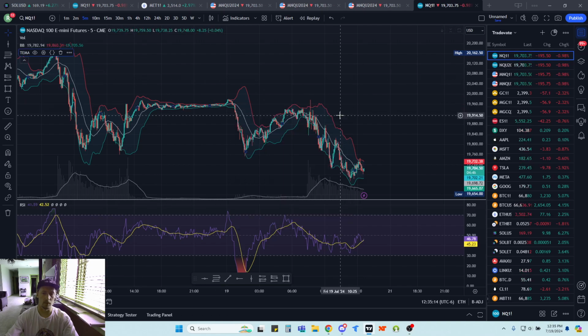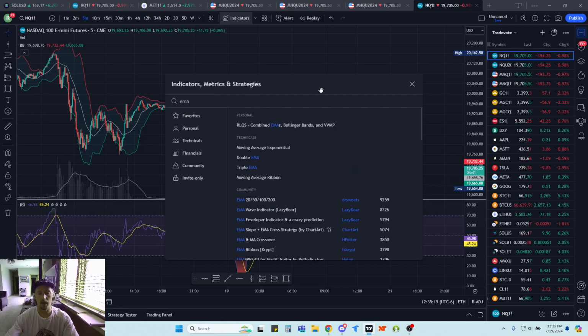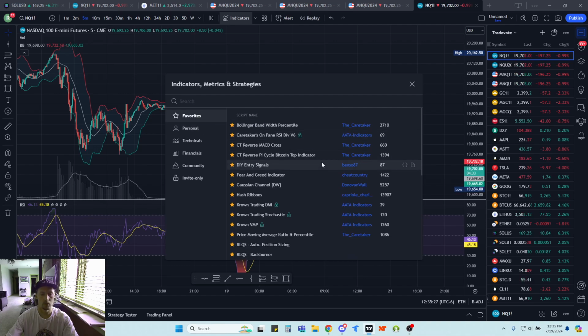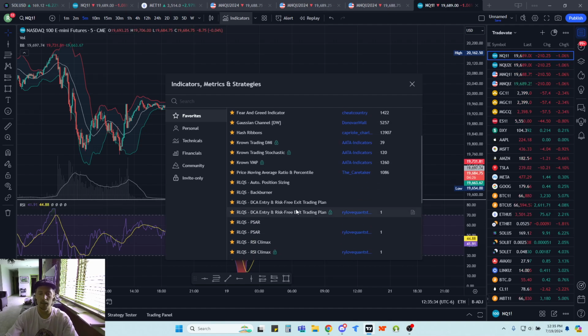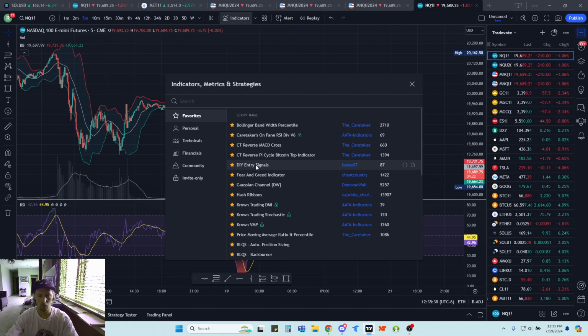Or maybe it doesn't. No, okay, I don't even know what that is actually. So if you want to add an EMA to your chart, you can just use the moving average exponential. I'll go ahead and show you guys one for EMAs that I really like. It has like 10 EMAs you can put on screen if you would like. Actually, I don't know if I have it in my favorites anymore.